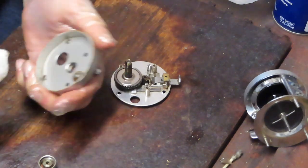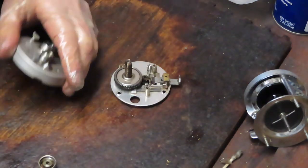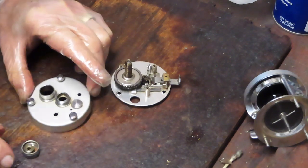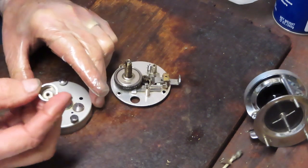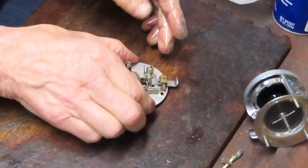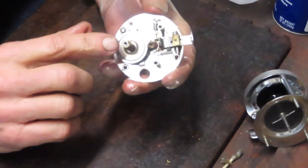All right, well, I've cleaned the case up pretty good. There was a ball bearing that just came out here. That ball bearing belongs there. I'm sure that that's going to be a nice casting feature of this. I'm going to keep that ball bearing in the cup for now. We're going to take that off to the side. All right, so we've removed that.